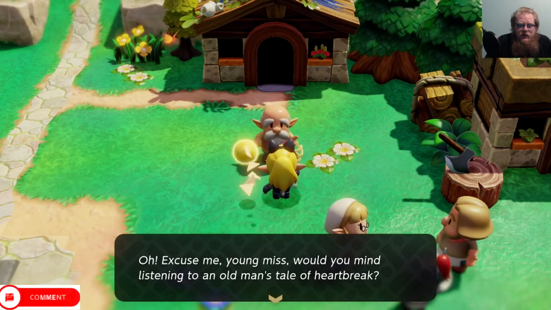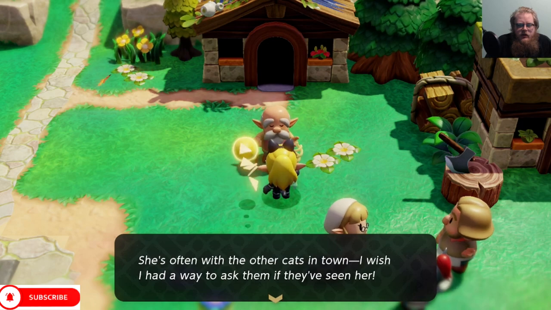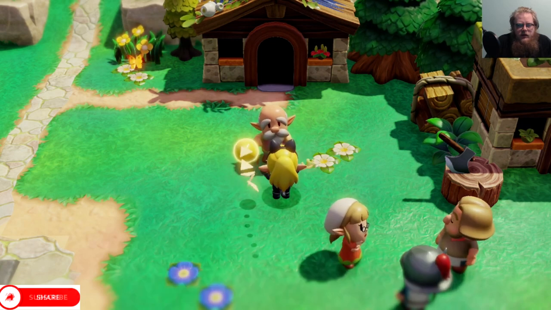Excuse me, miss. You listen to Old Man's tell a heartbreak. You see, I can't find my cat anywhere. She's off with the other cats in town. I wish I had a way to ask them if they've seen her. If only I had suited cat clothes for a moment like this.